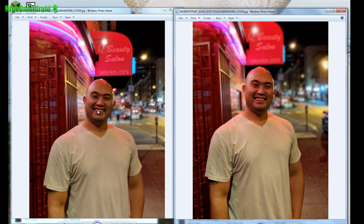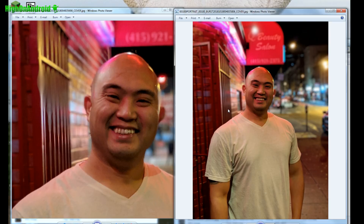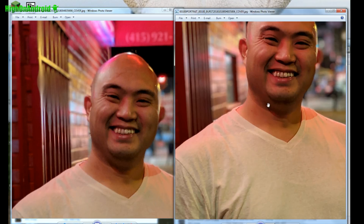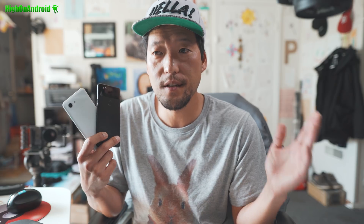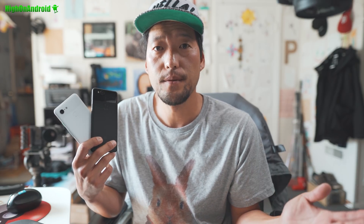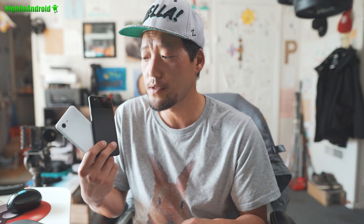Here's a portrait shot. Portrait mode is where the Pixel 3 really shines — you get a lot more bokeh, and you can also adjust it. You can also adjust it with the Pixel 2, but not as much. You'll notice the background blur is not accurate with the Pixel 2, versus the Pixel 3, which is very, very accurate, even in this low-light situation. This is with the back camera. So, I just proved to you that there's absolutely no difference between the Pixel 2 and Pixel 3 as far as camera performance when using the Pixel 3 camera software. The hardware obviously has not changed — the sensor size and the camera itself are nearly identical to last year's Pixel 2. The only difference I saw was in portrait shots, where you get more bokeh and better processing with the Pixel 3. But otherwise, it's all in the software.